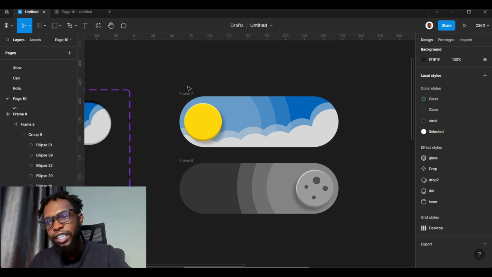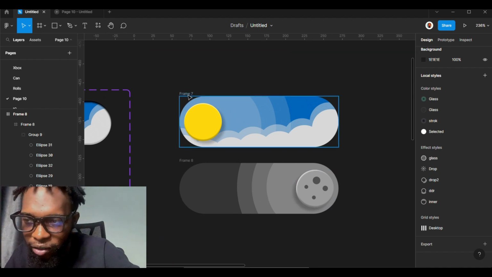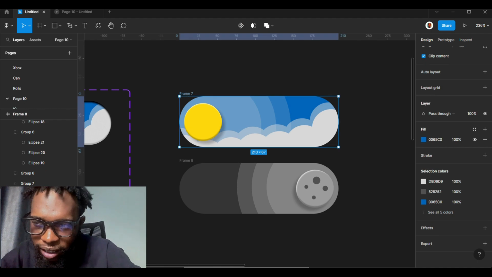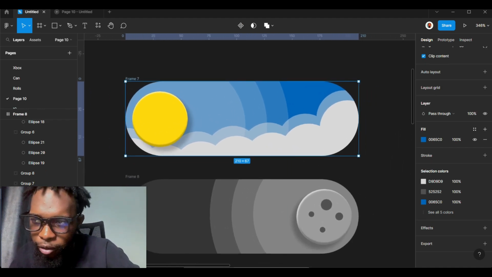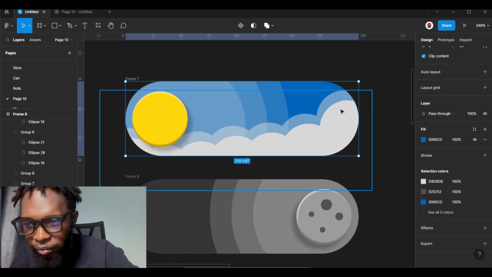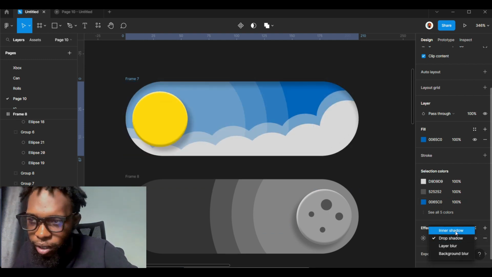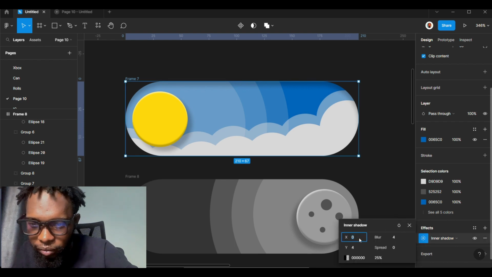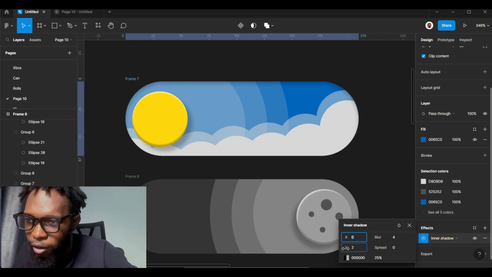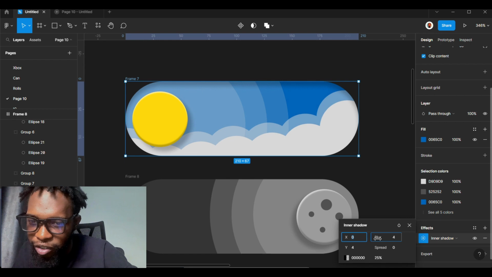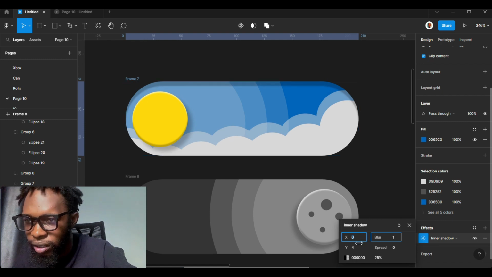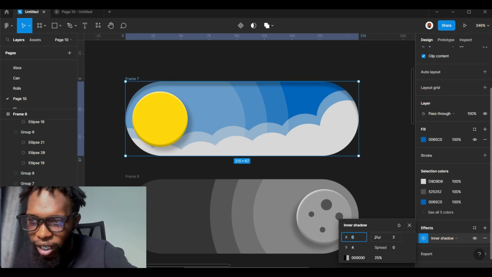So now I need to create the inner shadow that would make this have the 3D look. So we select the first frame and then we add our effect, our inner shadow. 4 is fine. I reduce the blur to 2. Okay, 2 or 1. Let's work with 2 for now.